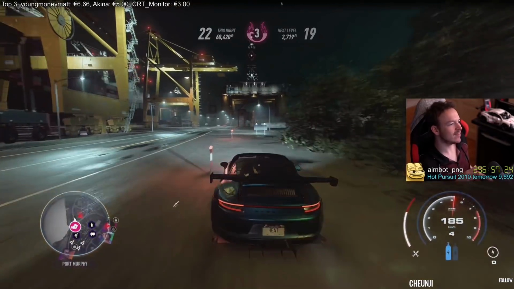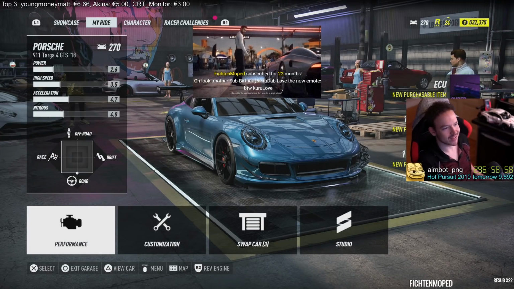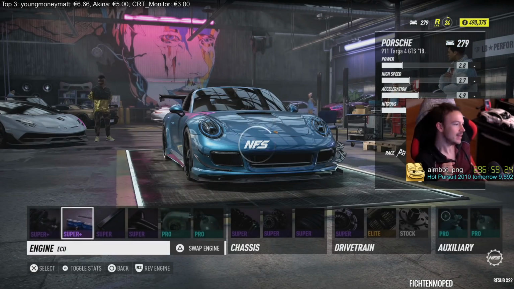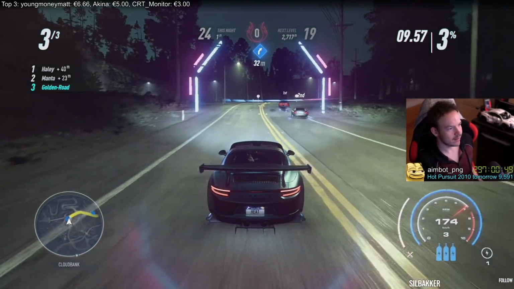One thing that I noticed at the end of the event, I was carrying a performance part. Oh yeah, and then I was curious, what did I just unlock? And yeah, I basically unlocked the Super Plus parts on my car. So I gave it another upgrade. So after I put those upgrades on the car, more racing.